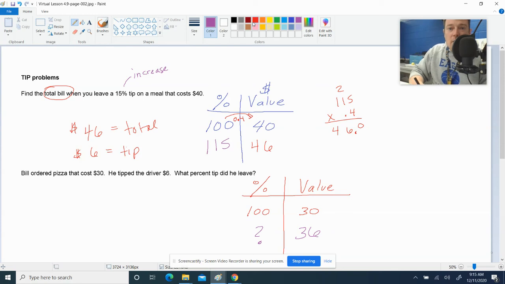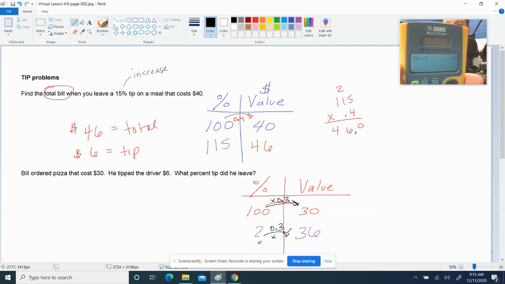And so the same idea, we're just going to find the constant of proportionality, 30 divided by 100. Let me use a different constant here. They're going to multiply by 0.3, right? So if they're multiplying by 0.3 to go from left to right, we're going to divide 36 by 0.3 to find out what percentage that he bumped it up to. Does that make sense? We're using our constant of proportionality skills. So 36 divided by 0.3, that turns out to be 120. Okay, you see how I'm doing the division there instead of multiplication?